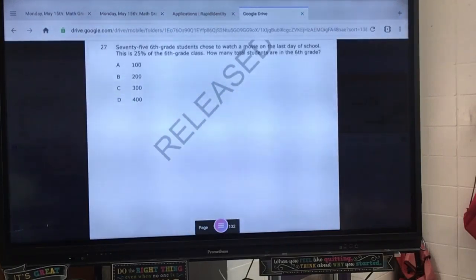You should be on number 27, which looks like this. If you were doing any other problem than this, you're doing the wrong one. Kaylee, you're on the wrong one. You were on a coordinate grid one, so yeah, you were on the wrong one. Oh, sorry, 27 and 38, sorry. That was my fault. 27, 38.